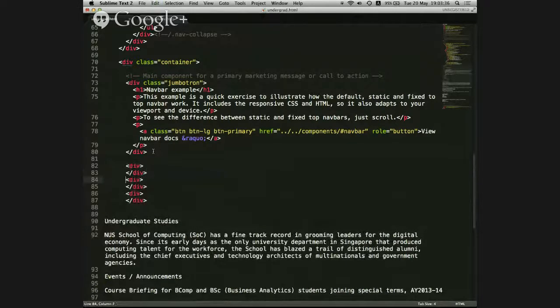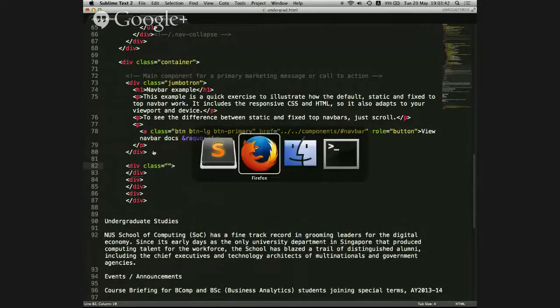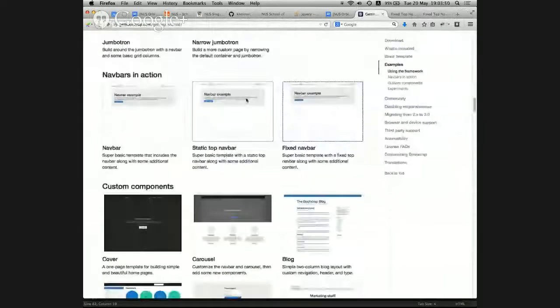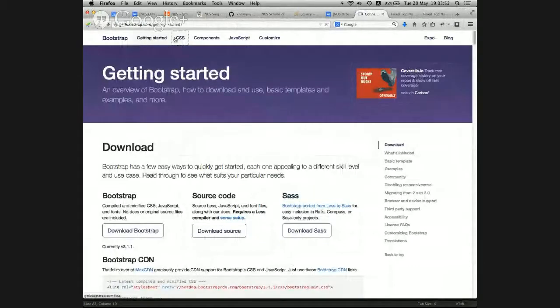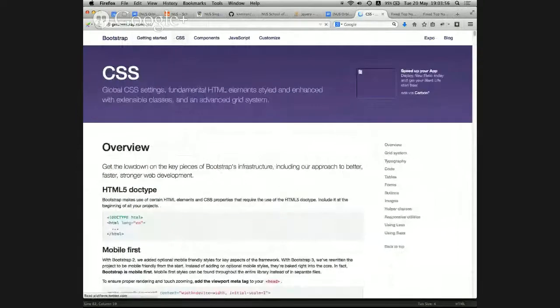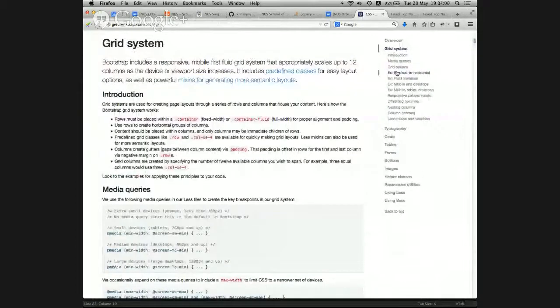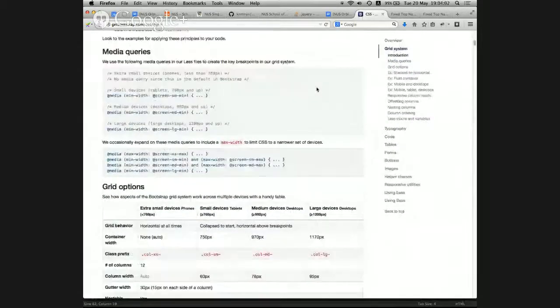And then I need to give them class names, right? I'm going to have to say that this one is 3 units wide. So I'm going to do that by looking at the Bootstrap documentation. Go back to the CSS, and then go down to the grid system, and then think about what types of things I need to use here.